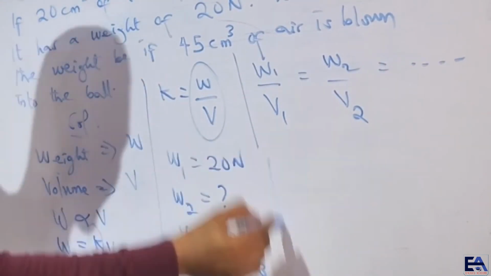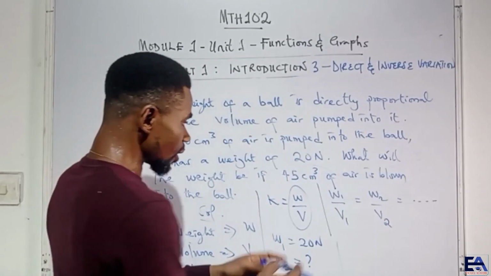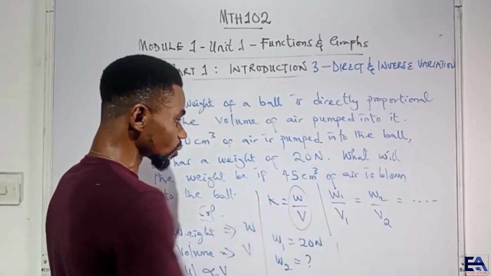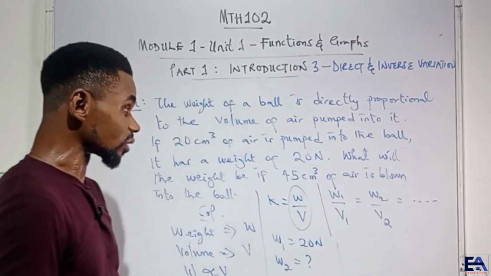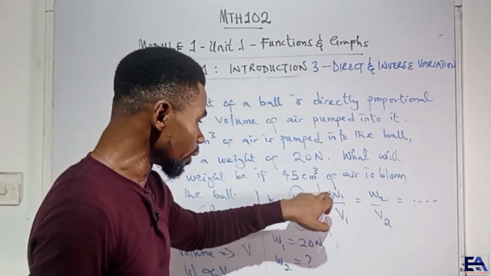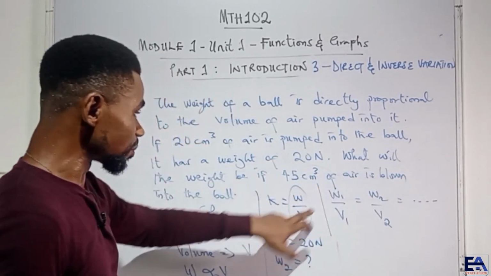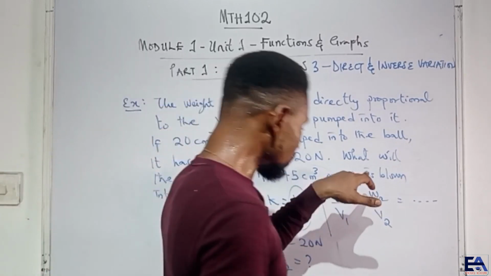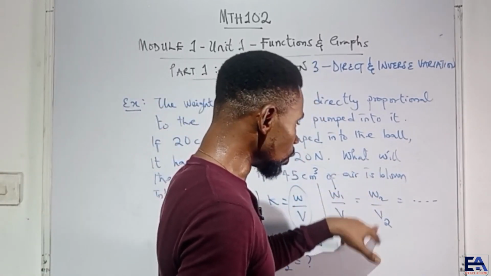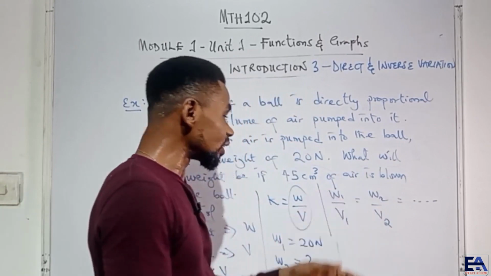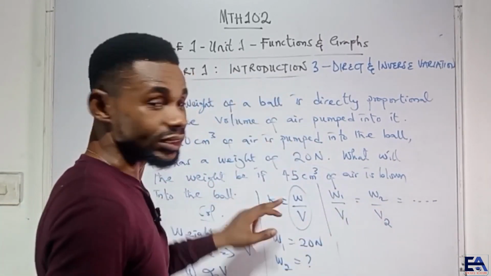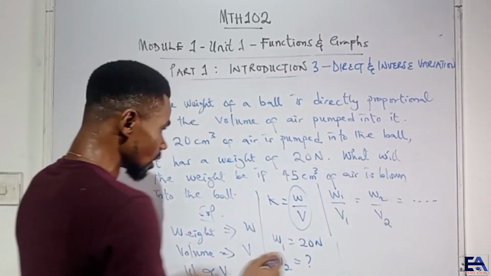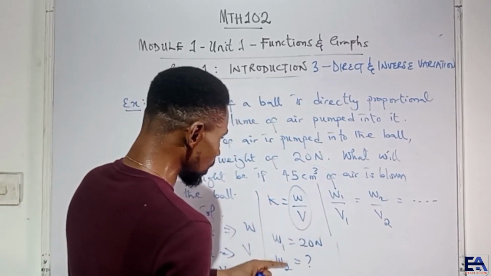All right? So as you have it this way, all you just need to do is to slot it into this equation, which is just trying to tell us that the ratio of the weight to the volume is constant. It means weight 1 over volume 1 is equal to weight 2 over volume 2. That is, when the two of them divide, it will keep giving you the same constant result. That's what it means, and we are going to experiment it anyway. So let's have it this way.